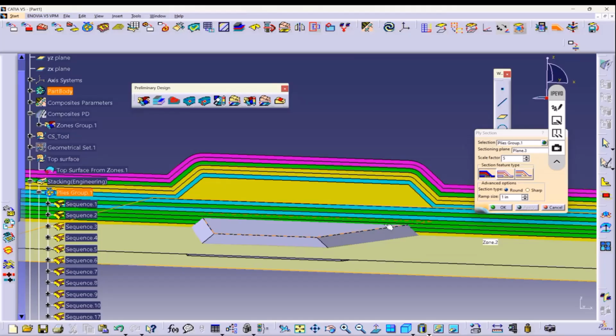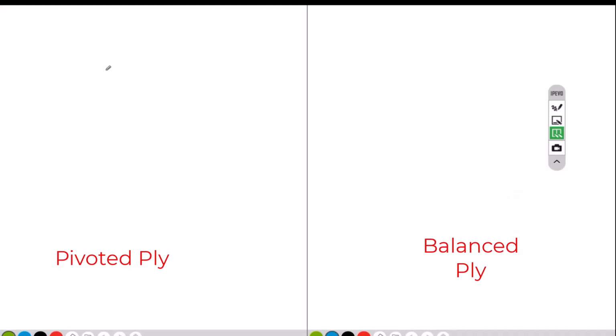Half the plies are above that and half the plies are under that. So we can manage how we have to keep it. Now there's a concept in sandwich structures basically. One is called balanced plies and the other pivoted. Yeah, two terms. Pivoted and balanced. Pivoted means, if we want to maintain a total, like this is my main core, I want to maintain a total of 10 plies.